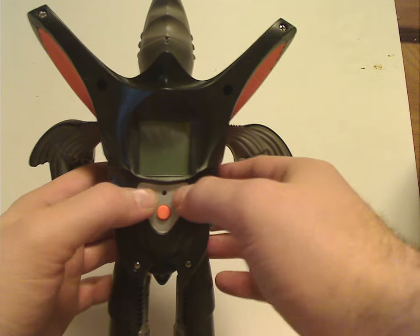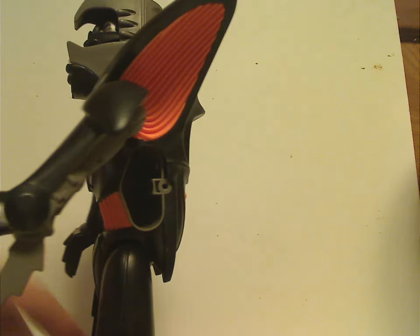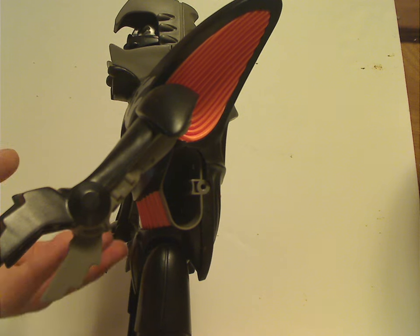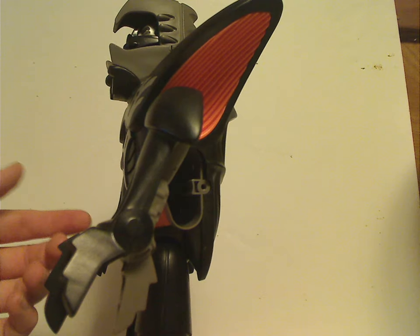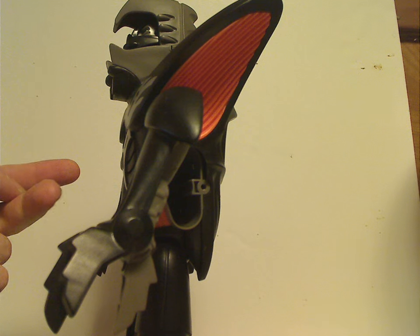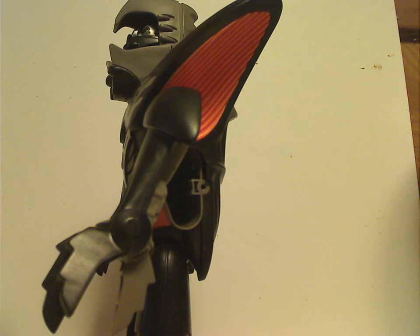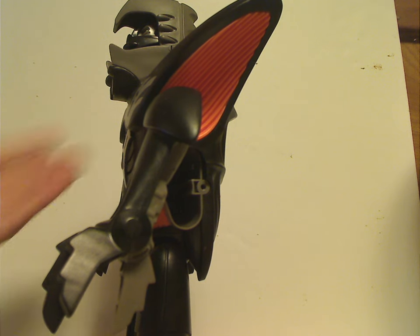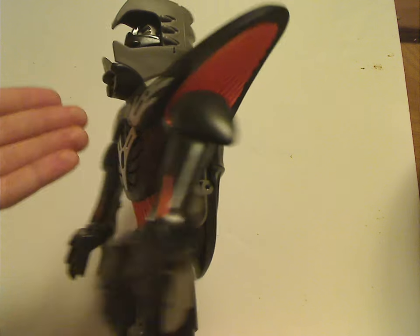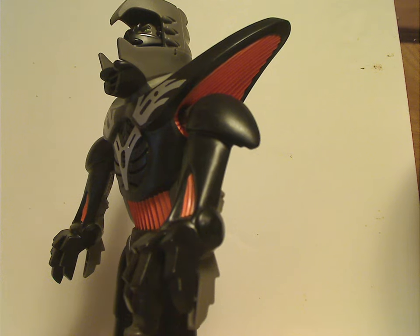If you press the buttons you can play little games on it, and of course that microphone bit lets you interact with the TV series and also with last-generation games on Game Boy Advance, GameCube, PS2, and PC CD-ROM. It also interacted with the Galidor website, which no longer exists, and with another Powerizer so you can swap and trade with a friend's one.